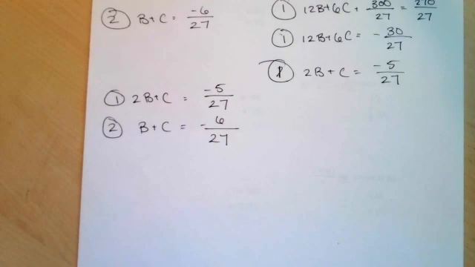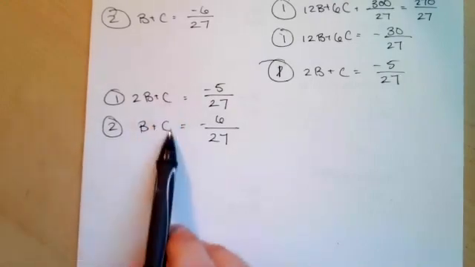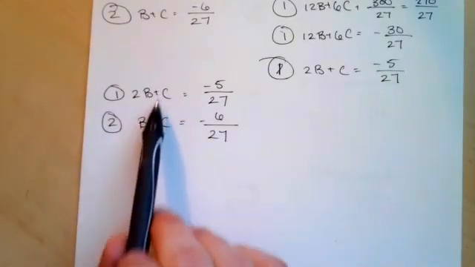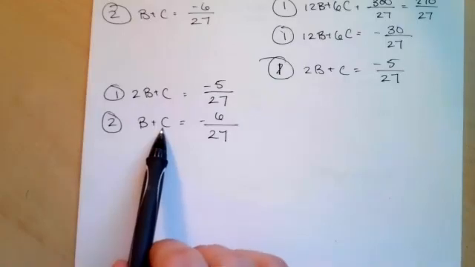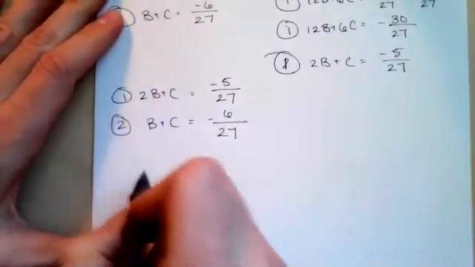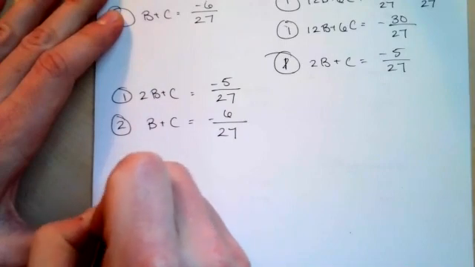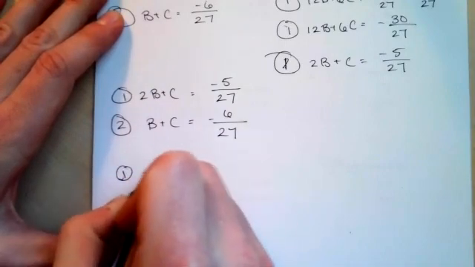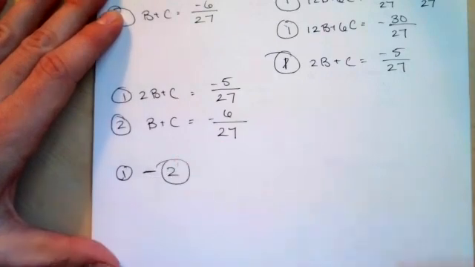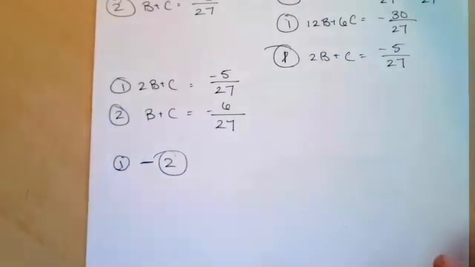The other techniques you can do, hopefully you've learned somewhere in high school or in college already, is where we can perform linear operations on the equations themselves, meaning we can add, subtract, and add and subtract times scalar multiples. And if we notice, we already have C's in this equation, and they have the same coefficient. It's nice when that happens. So what we're going to do is take equation 1 and then subtract off equation 2. So that's how I notate it. That's why I like to put circles around there.